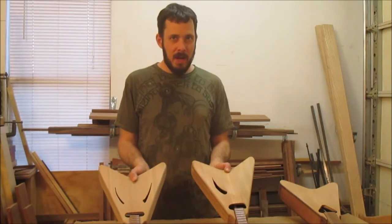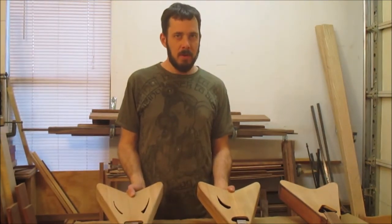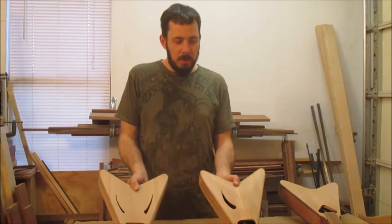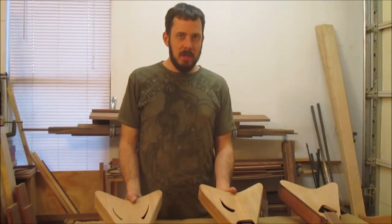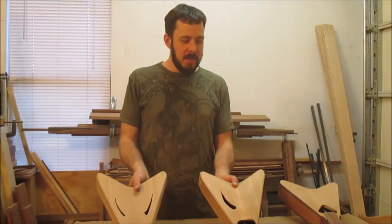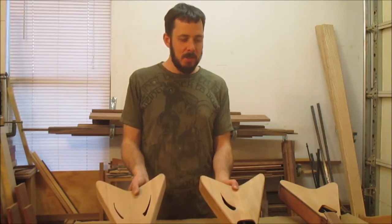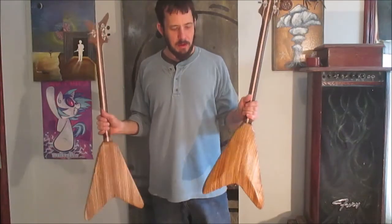Now the redwood for both these tops is salvage from a building built about 50 years ago, the Ranch Mart Shopping Center. When they tore it down and put a new facade on it, I got a very little bit of redwood beam out of it, and it's not wide enough to build any archtop guitars out of without really trying, but it's big enough to build some dulcimers out of, and I wanted to try it out and see what it acted like before I did anything too ambitious with it. Dulcimers are a good way to do that. Anyway, that's all about those.